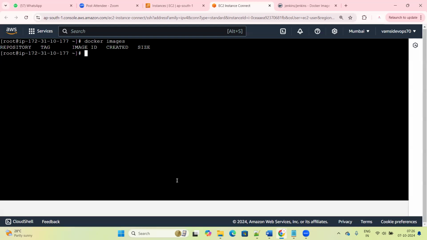But now we see some additional options while running the container, how to run the container and all. Hope you understood the basic thing, but let's see it once again. So what I'm doing is I'm going to run a container. First, I'm going to pull the image.